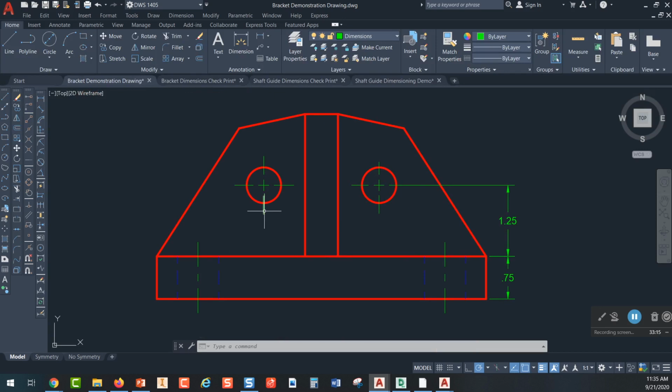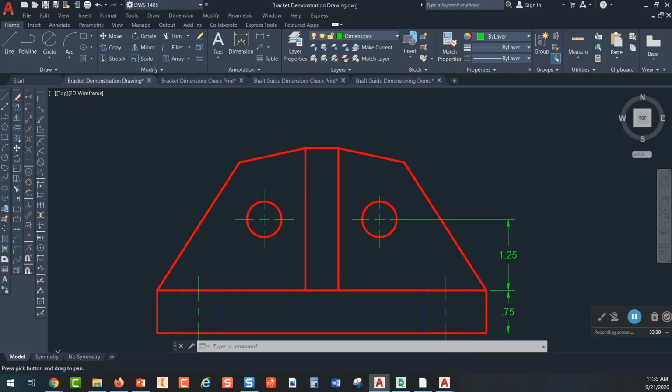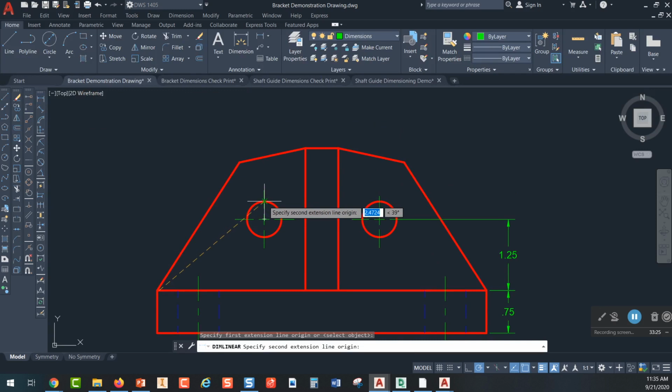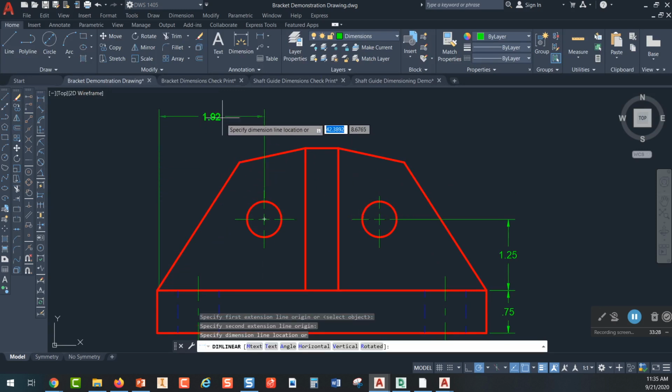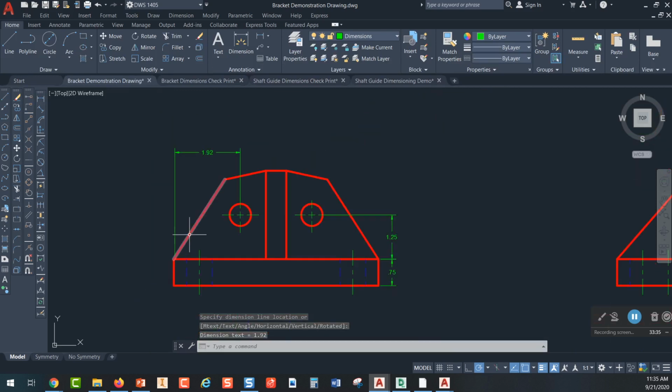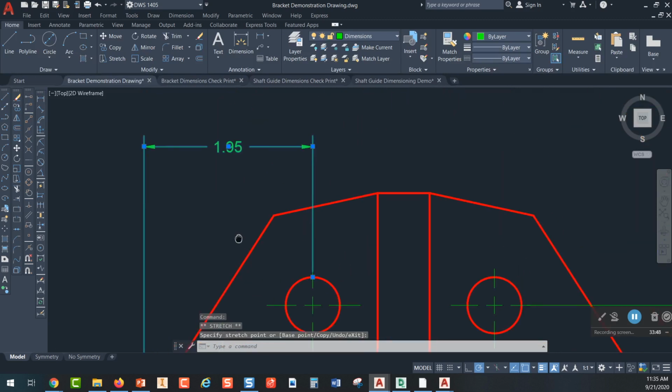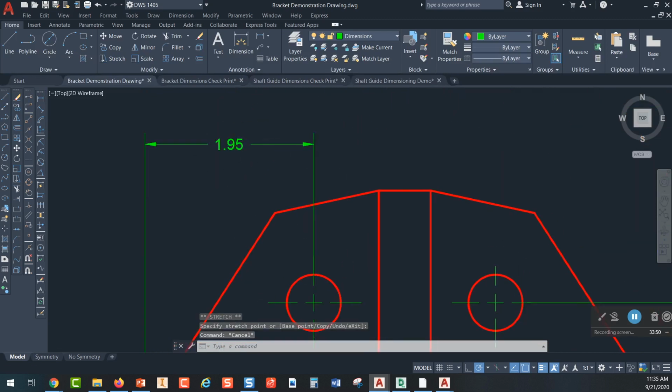All right, so if I want to dimension from, let's say, this corner here to the center of this guy here, what I might do is a dimension from this corner, go to that quadrant, and then move up here and place that. Okay, now it looks like I didn't quite get it. See how something happened. It jumped to a weird value, this should be 0.95, but I want to show you something about your dimensions. They're very editable. If you pick on that and drag it to the corner where it snaps to the endpoint, that should have fixed that right there.